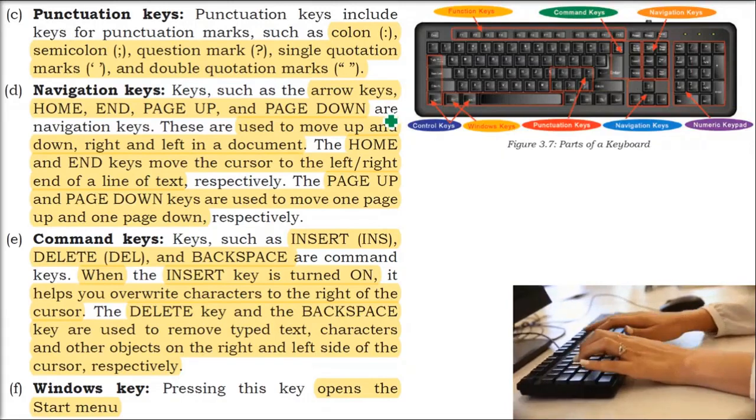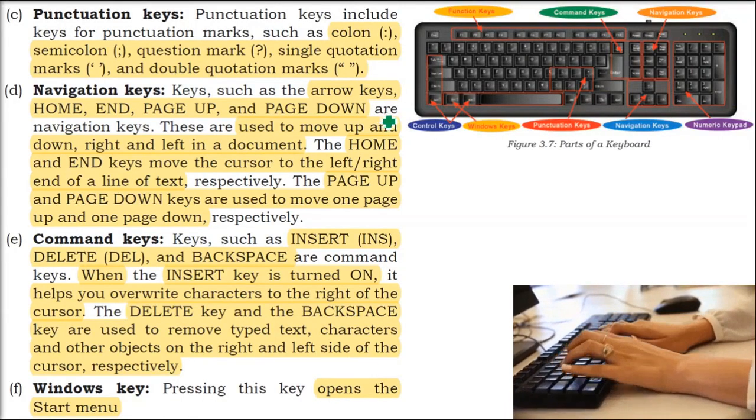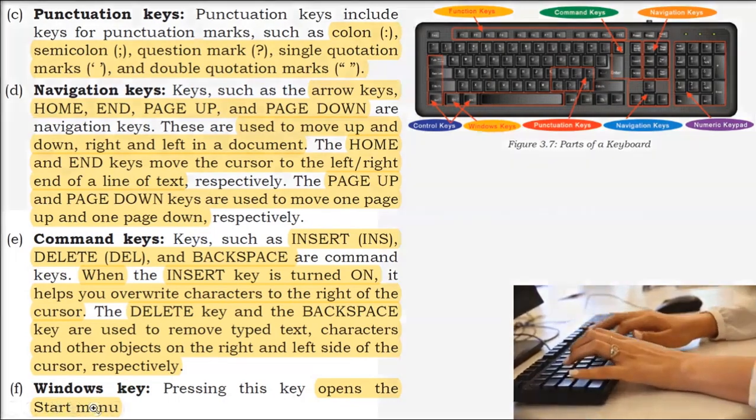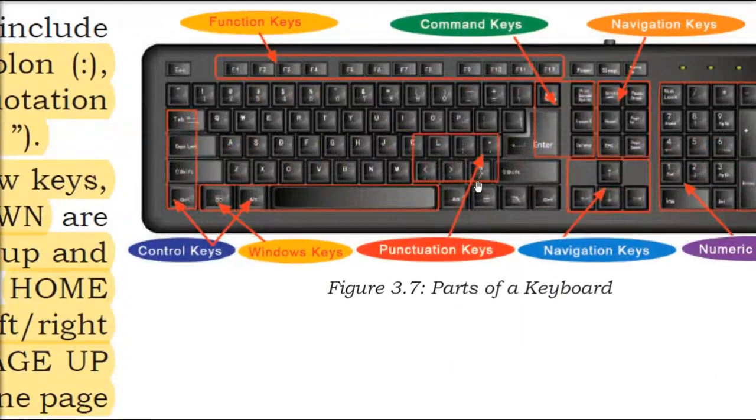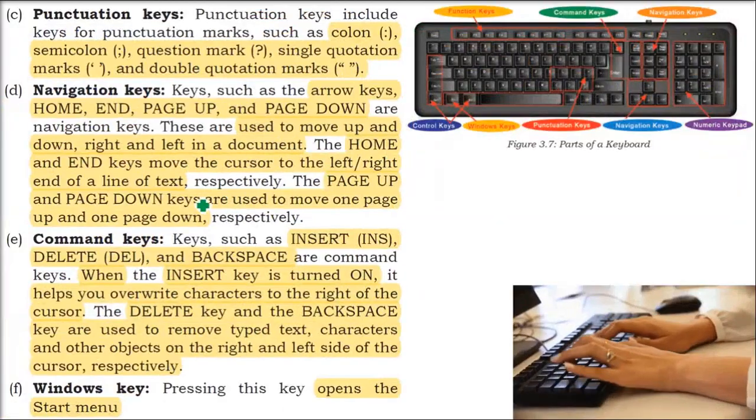Punctuation keys. Whenever you are typing, you need punctuation marks because you are maybe writing in English or some other language. For this you need colon, semicolon, question mark, single quotes and double quotes. So there are certain keys here and these are the punctuation mark keys. Some of the punctuation marks can directly be accessed. Some of them can be accessed using shift. Because in a key, if there are two labels or symbols being shown, the upper one will be accessed only by pressing shift.